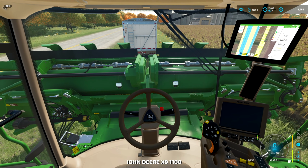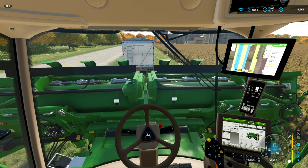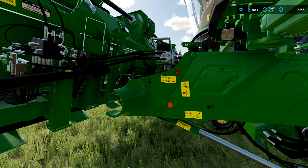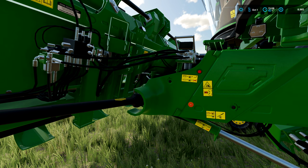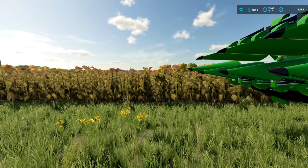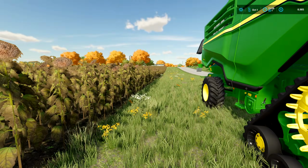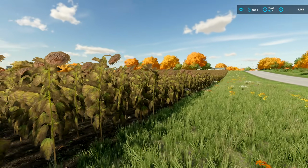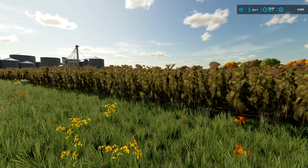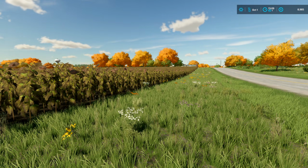Right. Woohoo. Get this fired up. Beautiful. Okay. So, get this attached there, and I think that'll be good to go. These sunflowers are massive as well. Beautiful. Okay, so we have got a massive job here. I can't even see over this. They're very, very tall, but it is a very big field. This is going to take us a good while.